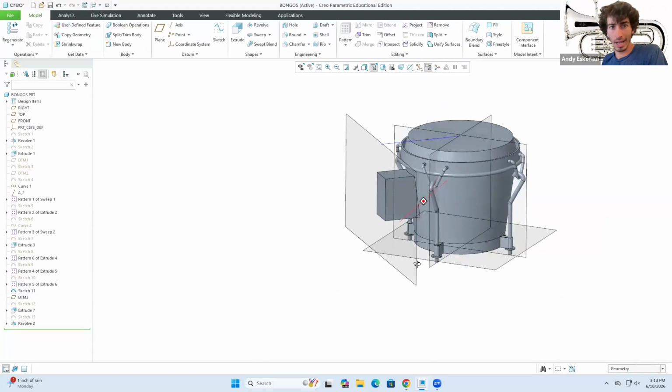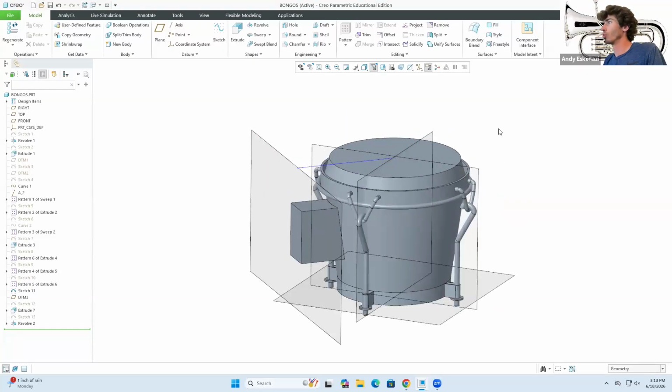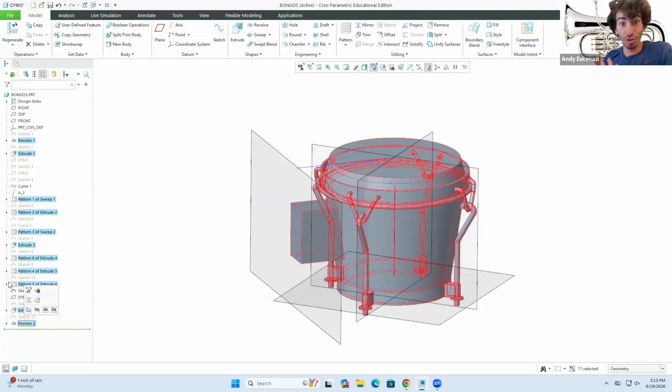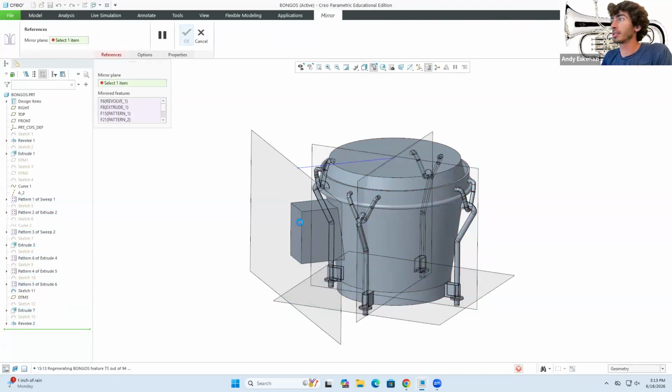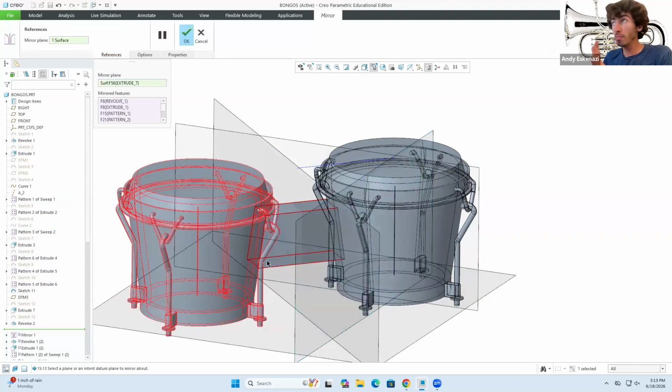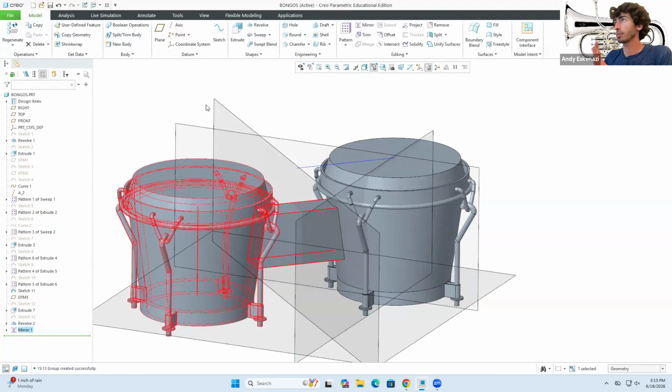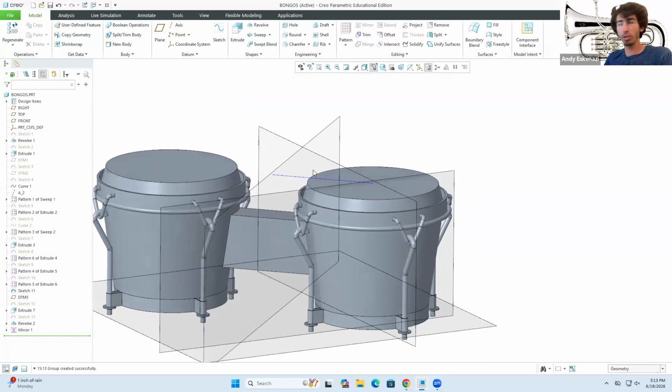Okay, so let's do the last step, which is the moment of truth. Can we mirror all of this stuff to the other side? And then we can add more details like fillets and chamfers. So what we'll do is select 1, 2, 3, 4, 5, 6, 7, 8, 9, 10, and 11. And to my knowledge, purposely, because of what we learned last time, there's no chamfers, there's no fillets. So hopefully there shouldn't be an error with this. We go to mirror, and we'll select that face. And okay, it seems to be doing something. I go here to okay. Okay, that's actually not bad at all.